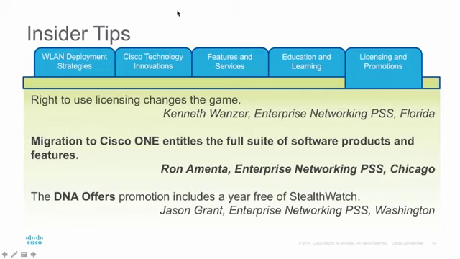As Ken had mentioned, those do have a node lock with those licenses. Actually, those licenses do belong, effectively, to the box versus the customer. So the next thing this promotional migration does for us is to get you into the new consumption model, and that is with Cisco One. The Cisco One piece does come in different flavors: WAN, data center, advanced security, and of course the access piece that we're talking about here today.